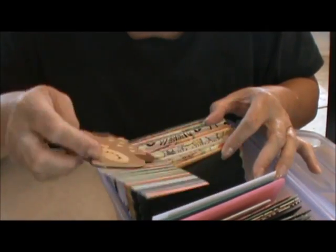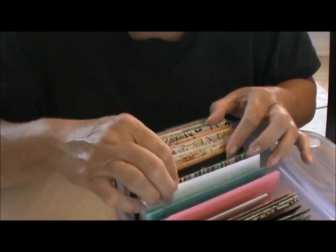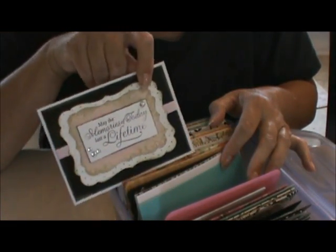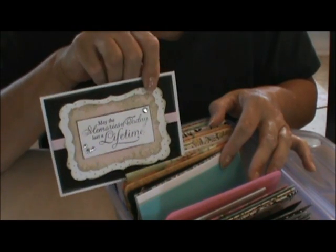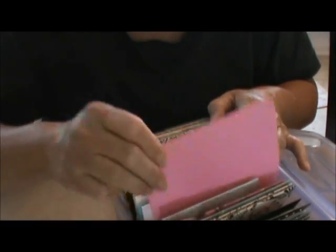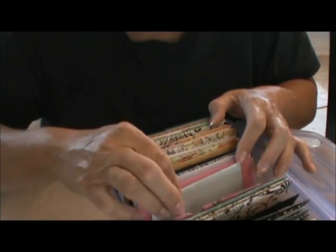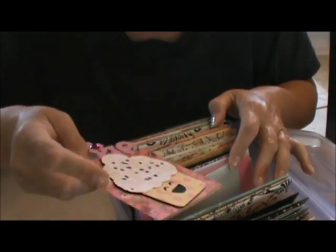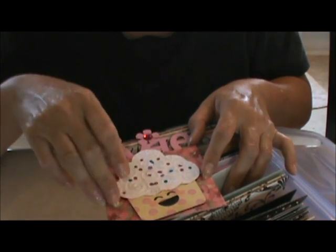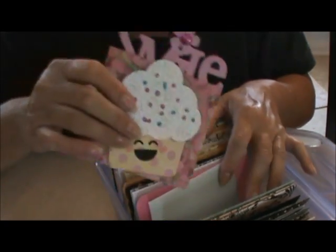But my card stash has dwindled down because in the past 2 months I have sent out a lot of cards. This one was designed, this was from the last card party. This one was designed by Charlotte at a little bit of detail. And this was designed by Jennifer Spaginski. And the one my daughter designed I don't have in here because it's black glitter, and the black glitter kind of goes all over everything, and I didn't want it all over my cards. But here's another. Isn't that just adorable?